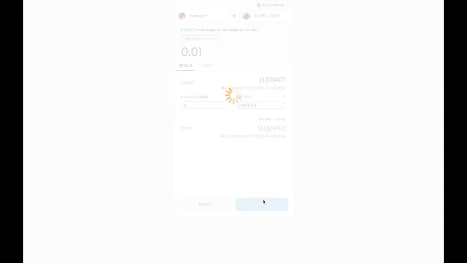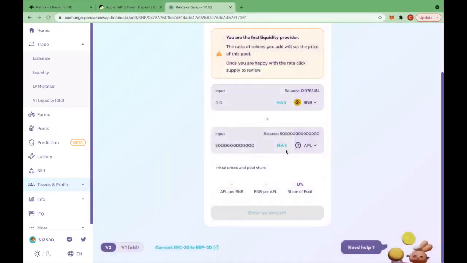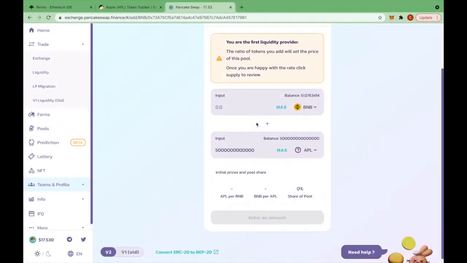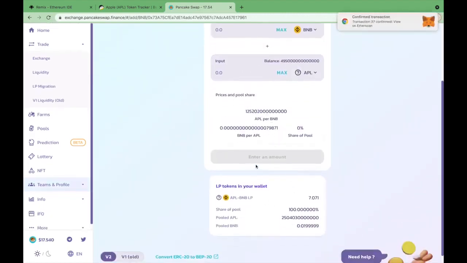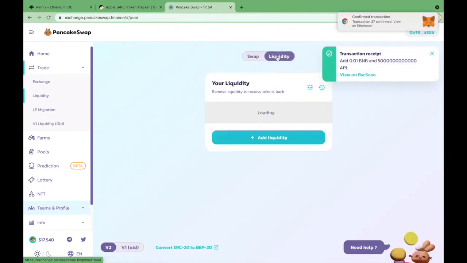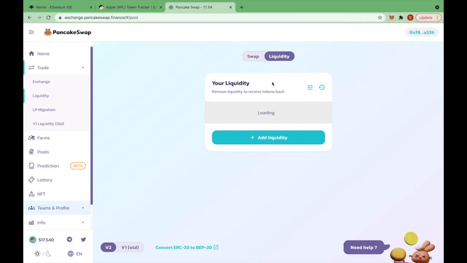It's gonna ask for gas fees again. And there we go. We now have LP tokens. We now have liquidity tokens. We now have added liquidity to our token.